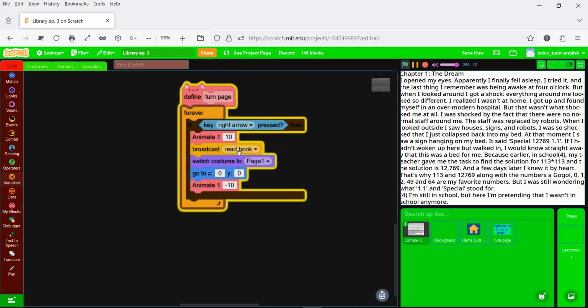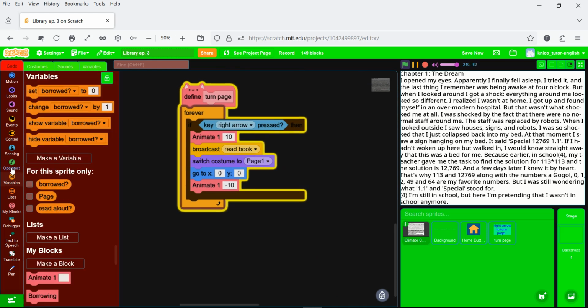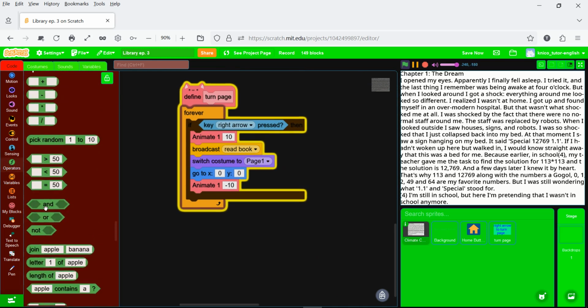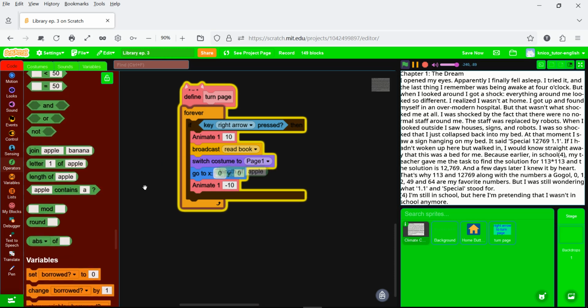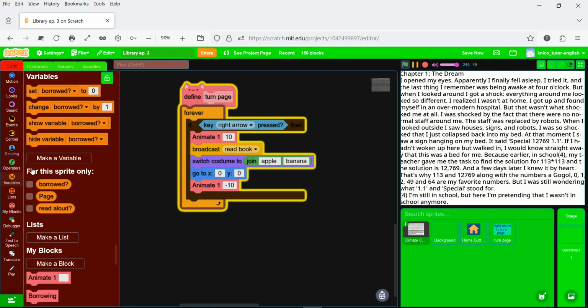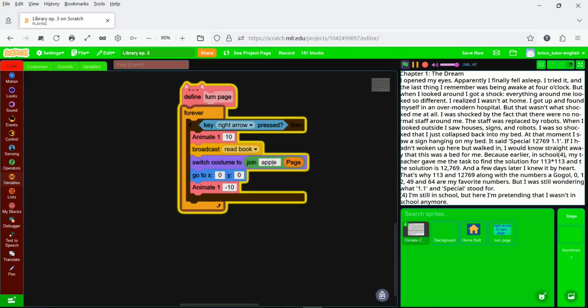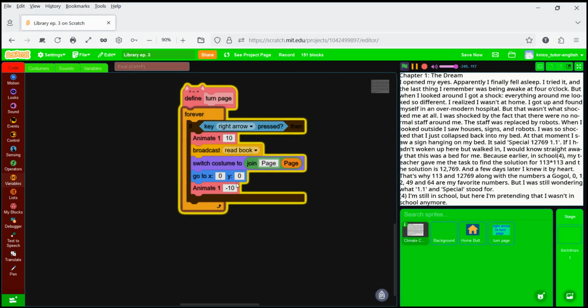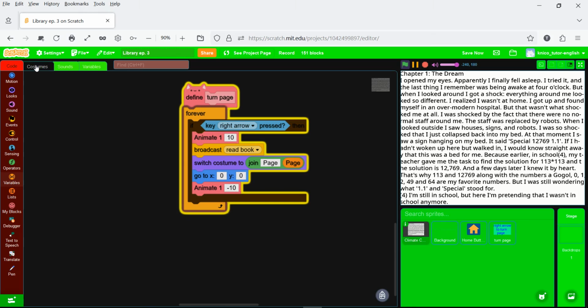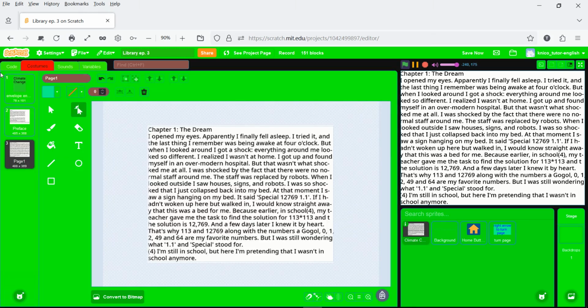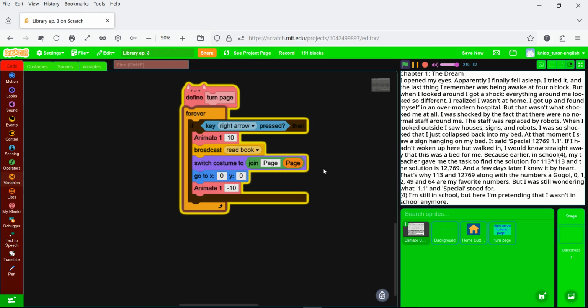And now here, we don't switch costume to page 1 or to page. We switch costume to join page, uppercase page, and then page.